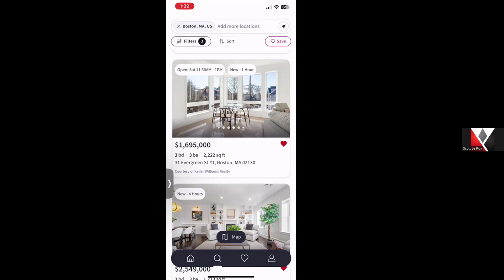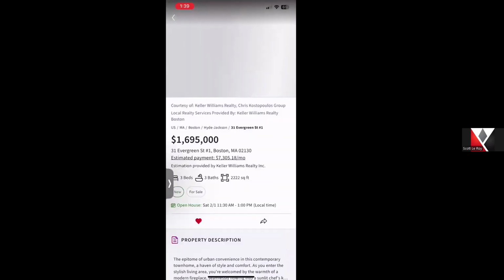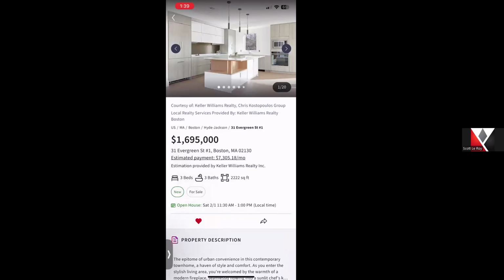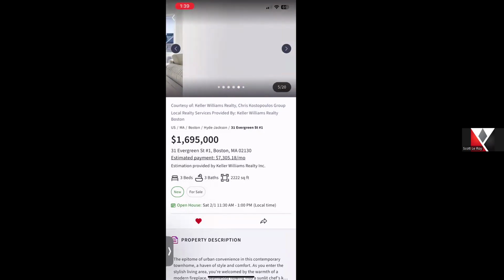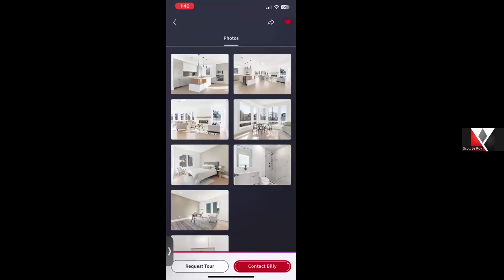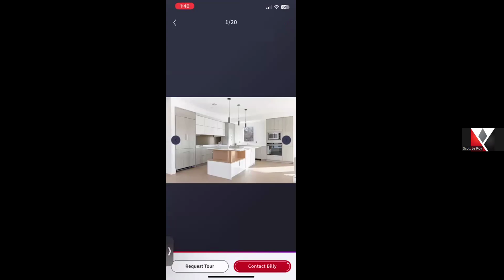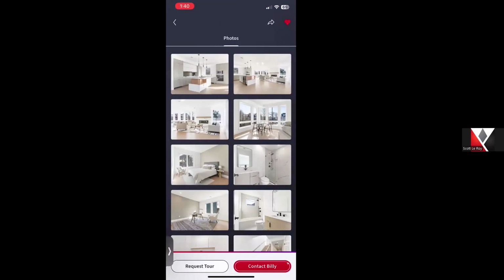So now that we've favorited some of the homes, I'm going to tap on the listing to actually open it all the way up. So let me just tap right there on the stats. And this is going to look a whole lot like your KW agent site or KW team site. See the photos at the top? You can scroll through all of them. You can click and expand it to look like this. You can also click on the photos one more time to get this type of view. I'm going to go back one to this view.